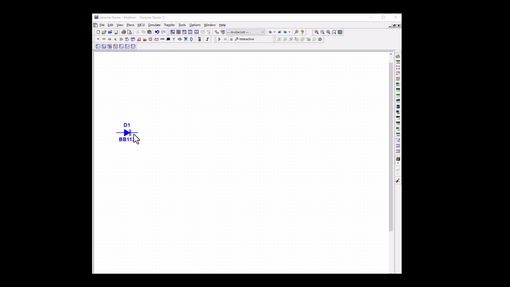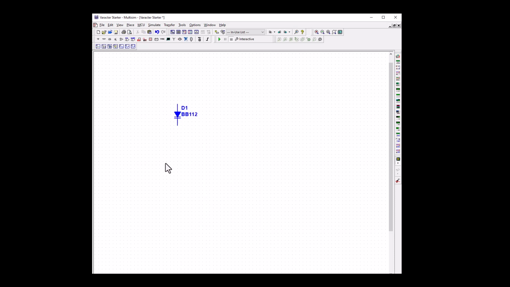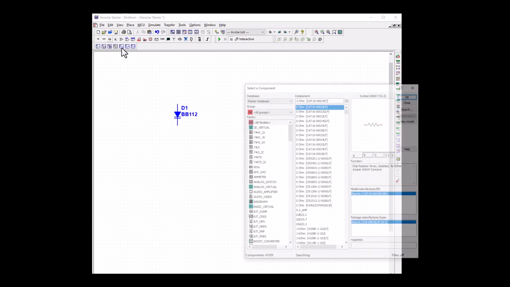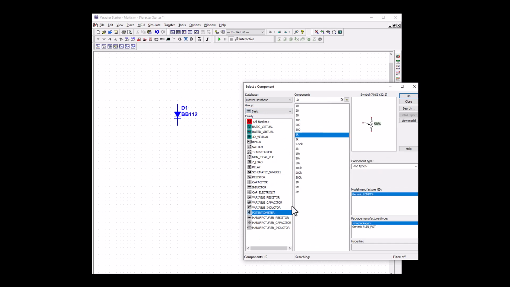All right, let's do our Varactor, and we're going to use a BB112 instead of our MV21XX because it doesn't exist in Multisim. So we're going to need to get some parts here. Let's just start with a resistor. We need a basic potentiometer, and we're going to use a 10K.